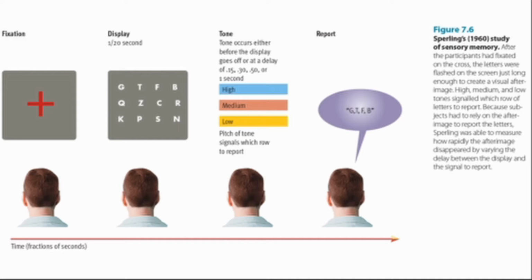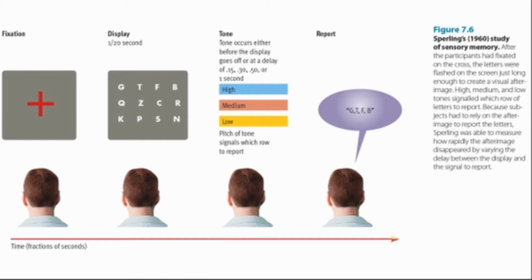So if we look at the first step, that's labeled as fixation. In a lot of psychological studies, this is basically there to make sure you're facing in the right direction and you're looking at the right place. You could theoretically do this with an auditory setup, but it's a lot easier to visualize with a visual setup, so that's what we're using here. So step one is have a participant face and look at a particular point on a screen, usually done on a computer.